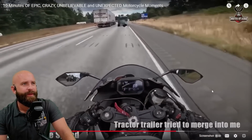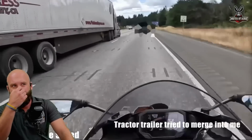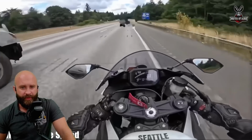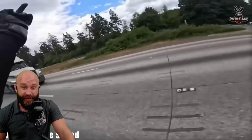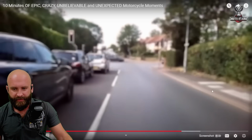Anyways, we got a cube up in front of us. It's blurry. Interesting. So they're switching over. What do we do? We accelerate through. Okay. We hit a pylon. Okay. Yeah, we just accelerate through. Not a big deal. If you have a bike, you can do that.